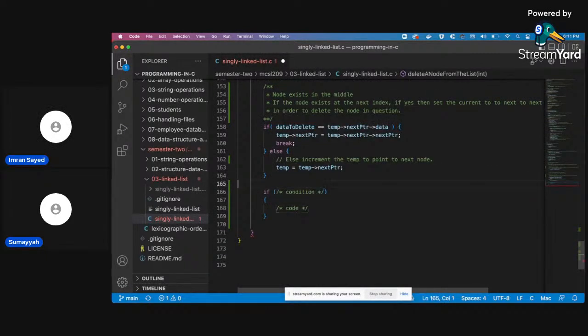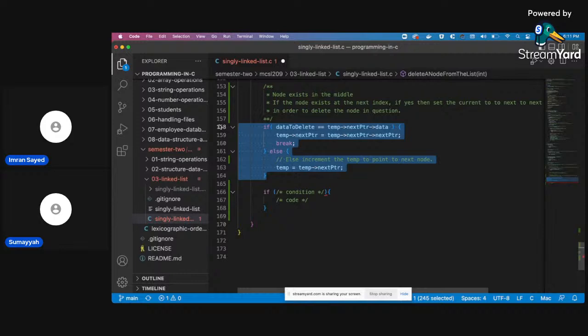Yes, I think the same logic should work for deleting at the end also, the one we've written here. Deleting in the middle and deleting at the end can be done the same. Do we have to write another condition, or will this work? I think this might work.